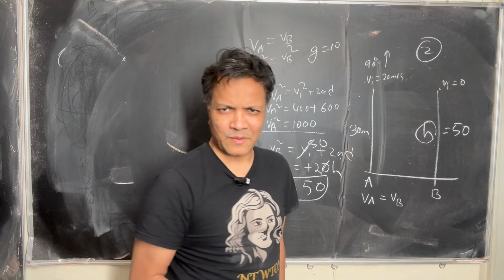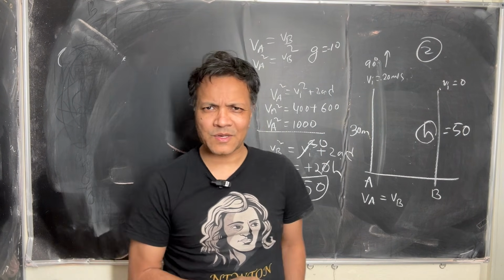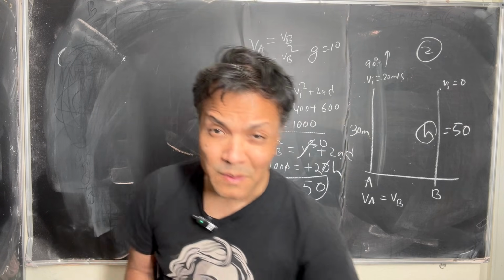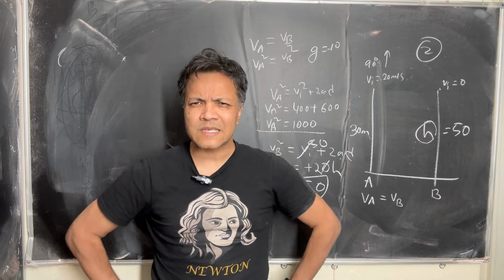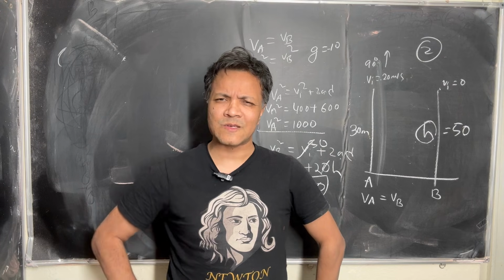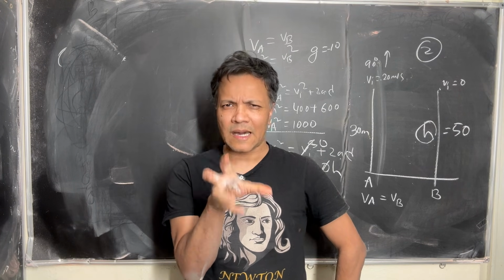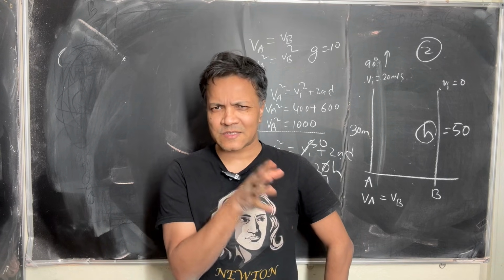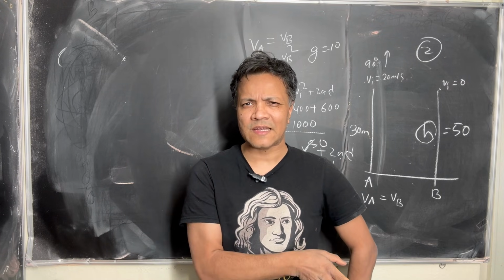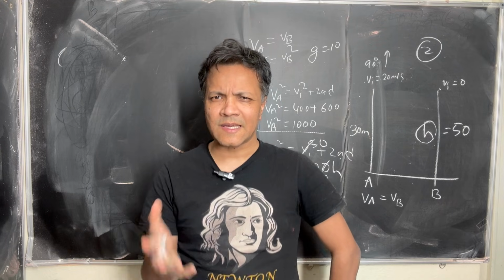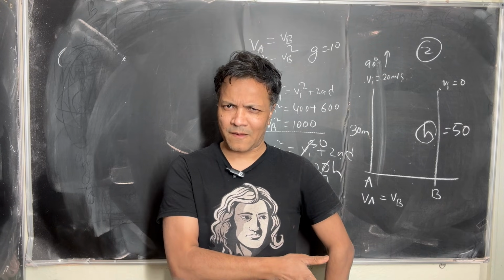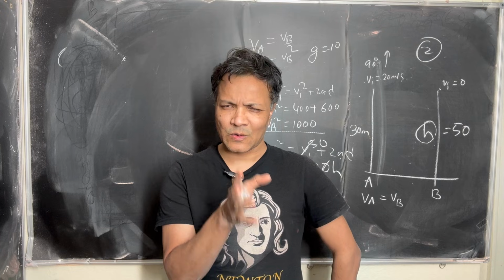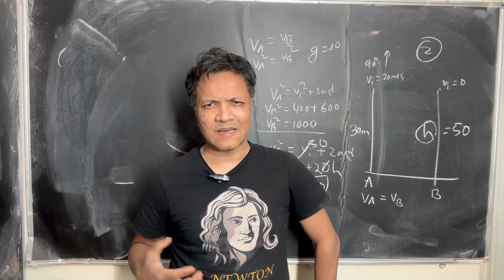So let's go to problem number 3. Problem 3 is a very simple problem, well, it's kind of an interesting problem. Why? Because a 1200 kilogram car is moving for 16 seconds. The first 4 seconds is speeding up. The second 4 seconds is moving with constant velocity. Then from 8 to 12 seconds is slowing down, and 12 to 16 seconds is at rest.